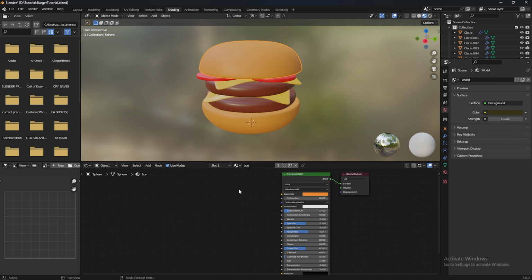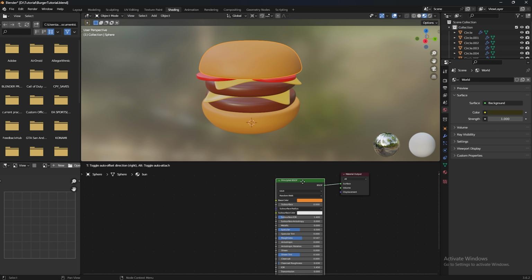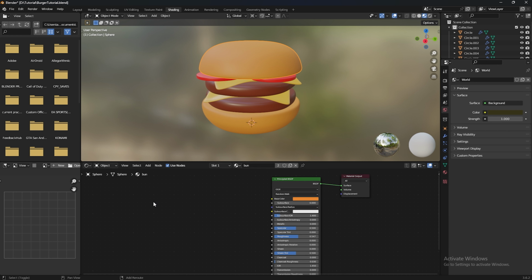Here we have the material that we already made earlier. So now I am going to add a few nodes. Shift A or go to Add. I'm going to add texture coordinate.